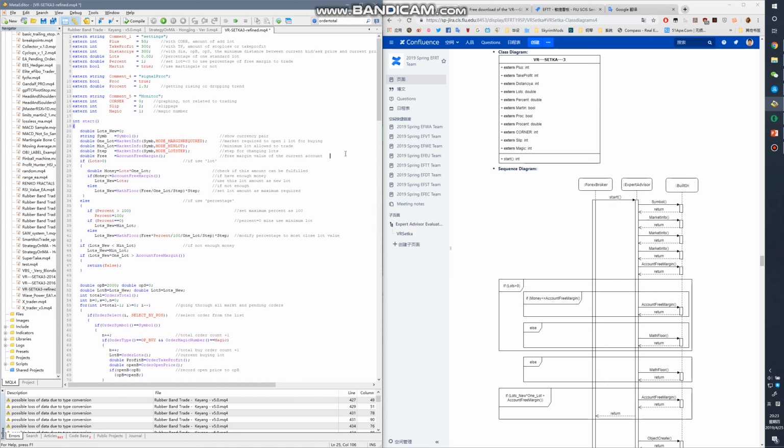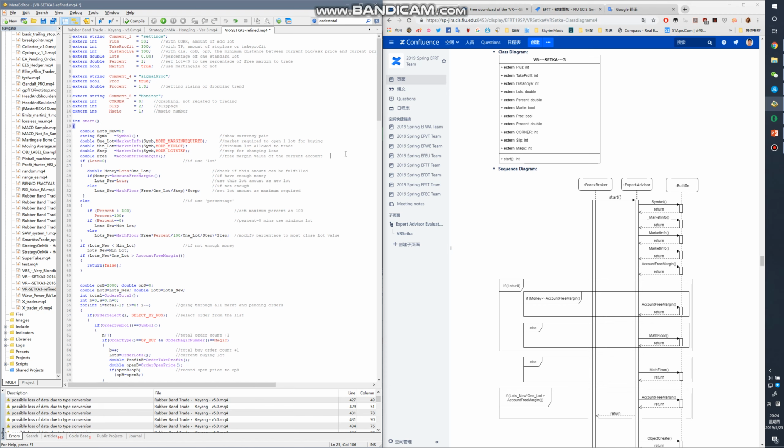Okay, for the slip, which is the slippage, when we send an order in the market, it may not succeed at once, so the slippage is used to set a limit. For example, if we send an order, and before the order is successful the market price has changed, the slippage controls the change. If the price change becomes very high, the order will not be successful.